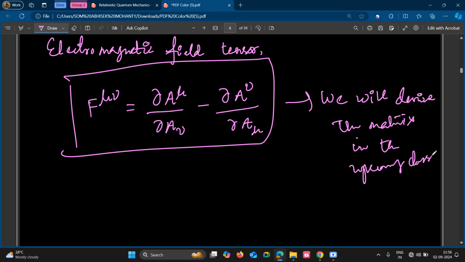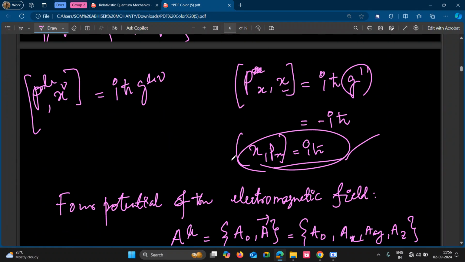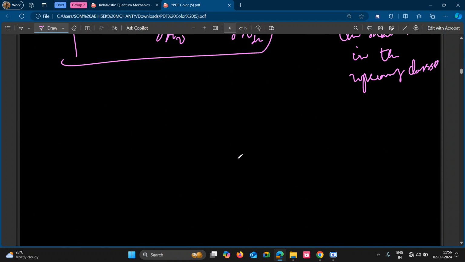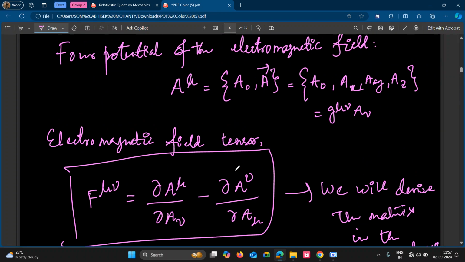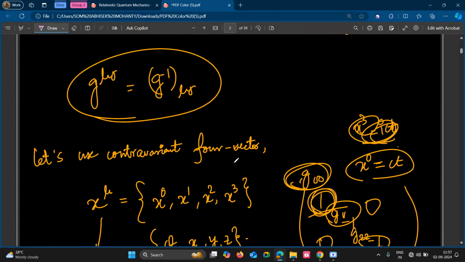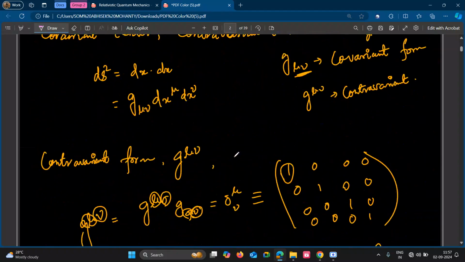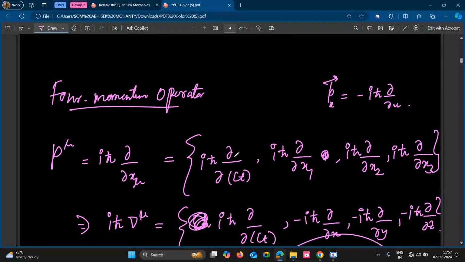When I realize that I have taught you enough of these things so that you have some idea, then only I will do that. So these are the prerequisites that we need for relativistic quantum mechanics. We won't do too much, that will be heavy. So this is enough for today, and practice it again and again. I urge you to practice again and again so that you can understand it.